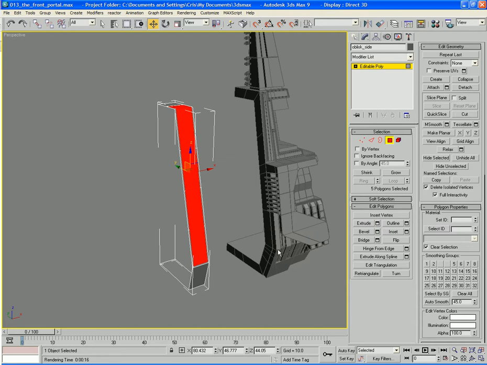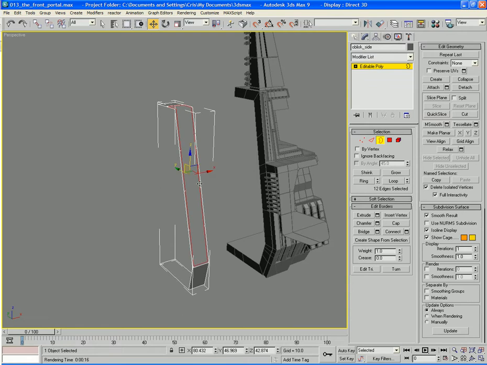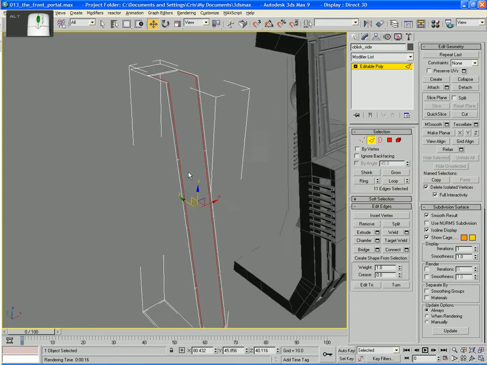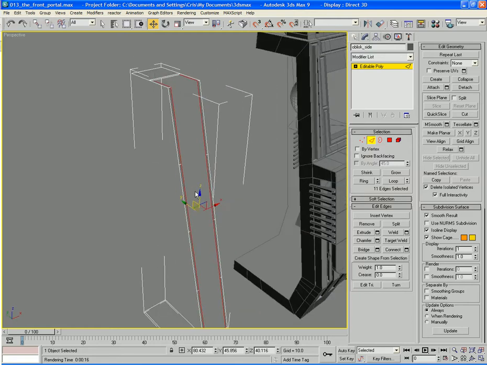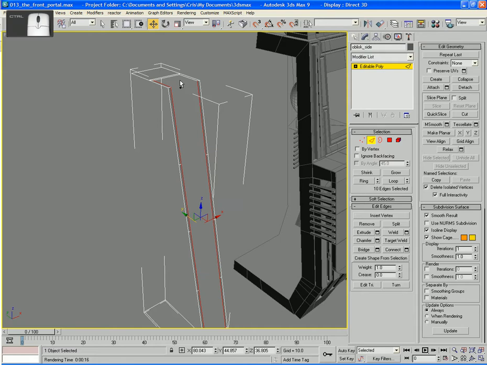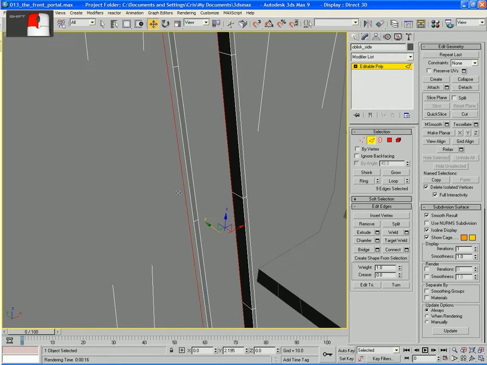Okay, now if I delete these polygons, what I'm going to do here is select the inside ring, do a control select by edge, and then just deselect that part there. Okay, that worked quite well. Now I'll use a shift and drag, and we can see I don't want these either, so I'll get rid of that and that. Okay, just check down here. Do it again. Shift and drag.